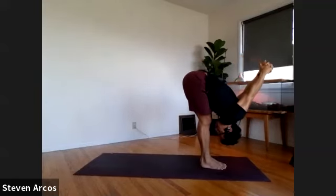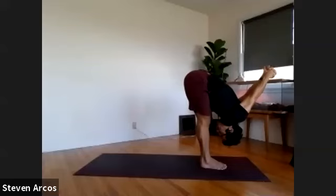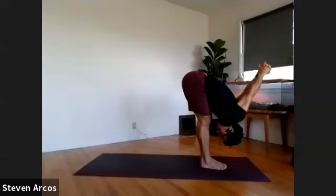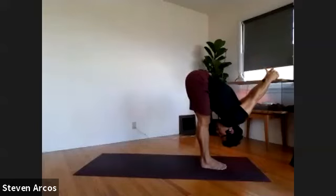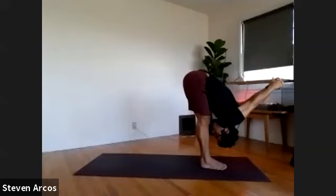Squeeze your palms together, stretch up and over through your knuckles. Shins hug in, inner thighs spiral back. That action becomes really important as we move towards our deeper back bend. Shins hugging in, inner thighs spiraling back. Broaden your hips, please. Press through your feet, stretch through your chest. Reach up and over with your knuckles. One more breath.